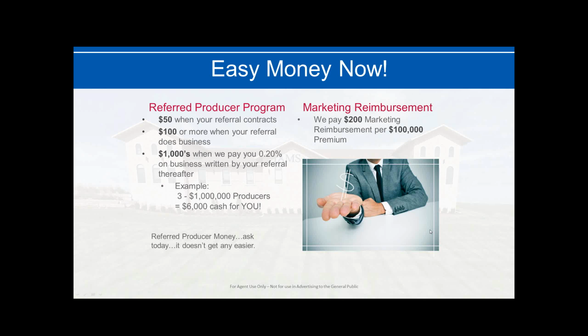One last thing, the marketing reimbursement program that we have. So what happens is, if you write $100,000 in annuities or single premium life, or $10,000 in target life premium, we put $200 into a marketing reimbursement program. So what that means is, let's say you're going to pay any kind of a fee, maybe to do business with PES, or maybe to buy leads, or maybe to pay for your postage in your office.